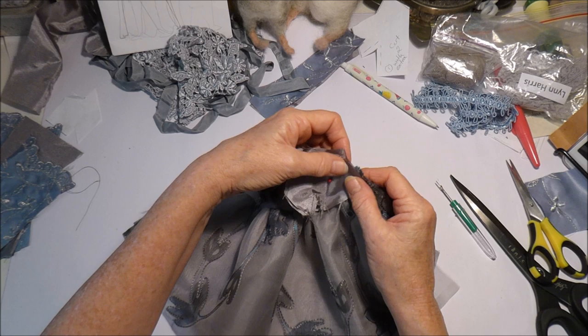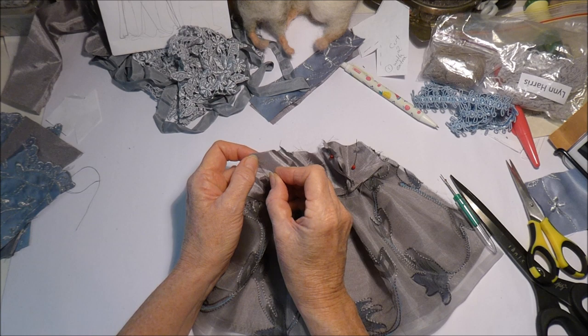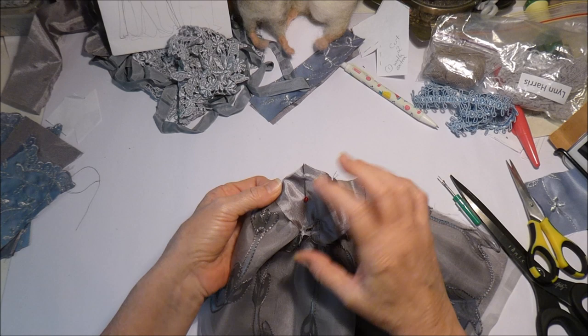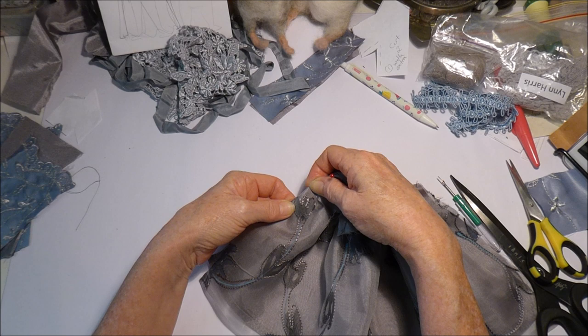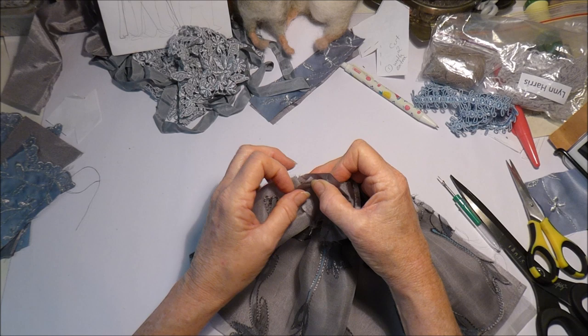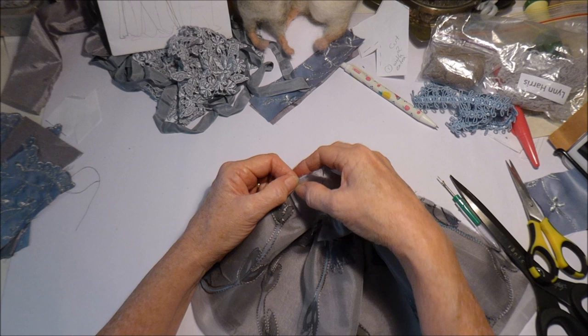So I want to be sewing all across the top of the bodice. Do I want to be sewing down the back here? Yes, I'll sew down the back here as well, so that when I turn it, that will turn that part in a little bit to enable me to get it on her. Then I can attach it together down there. I want the gathering facing up inside the bodice. But I only want to sew to there.